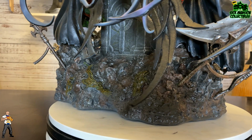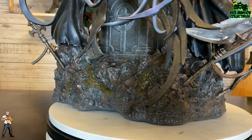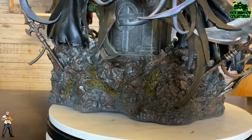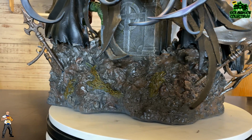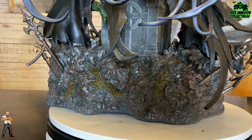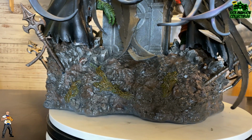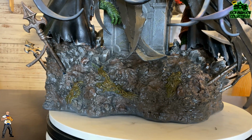As you start going around the base, you're going to see these green vines going throughout the whole back of the base. It goes in one end, disappears in the rock, and comes out the other. Really nicely sculpted, vines going in and out throughout the statue.